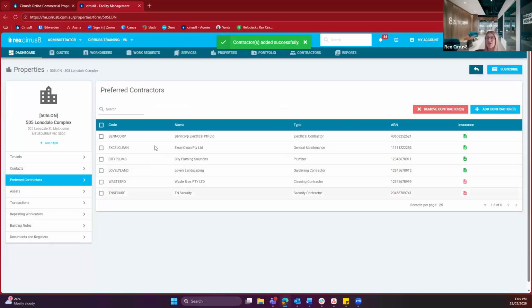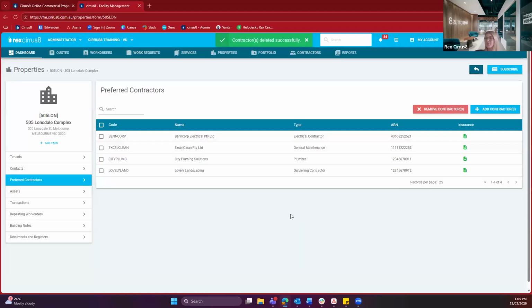As you can see, it's added those contractors to my preferred. Now, with any of your preferred contractors at any point, if you do need to remove any of them, you can do that again by ticking the side boxes and then selecting to remove those contractors. Perfect.